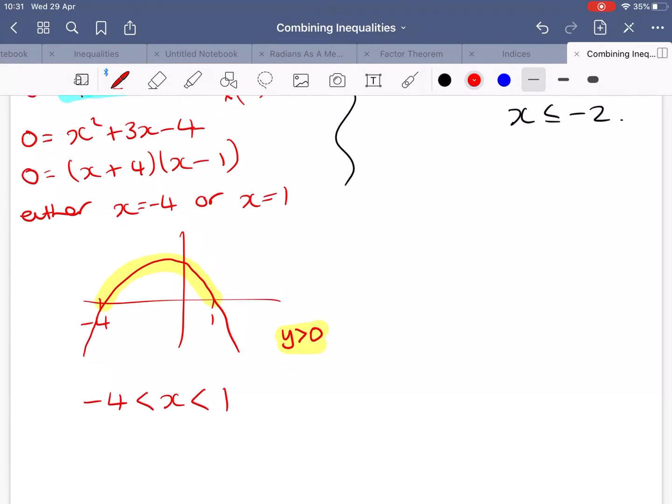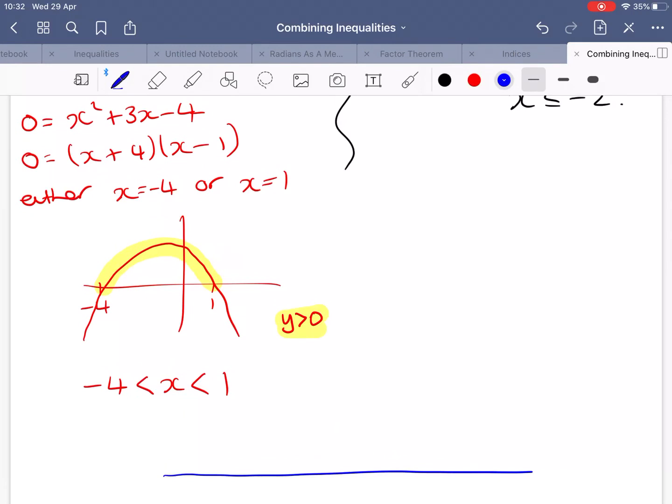Okay, so now we draw our number line so that we can put these two inequalities together. So I'm going to draw it quite low. So my linear inequality says x has got to be less than or equal to minus 2. So I'm going to put minus 2 there. So my x has got to be less than or equal to, so it becomes a solid circle. And it goes to the left because it's got to be smaller than minus 2. My quadratic says x has got to be between minus 4 and 1. But again, these are empty circles because they're only less thans.